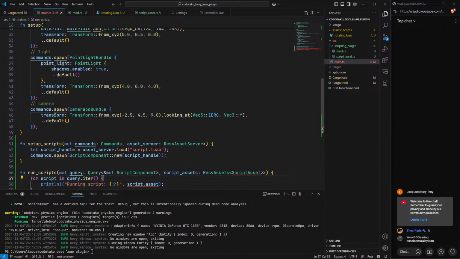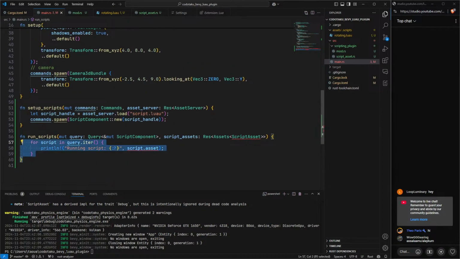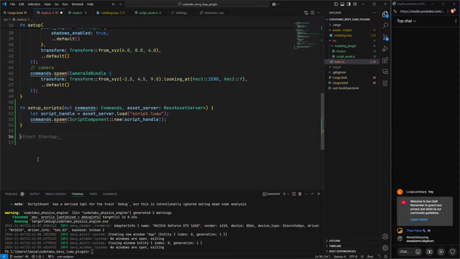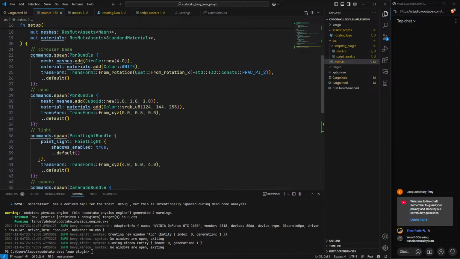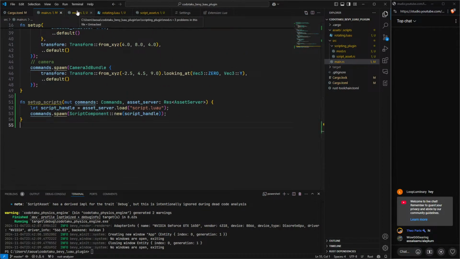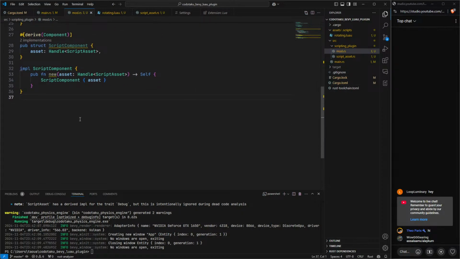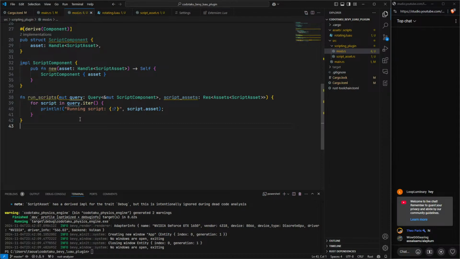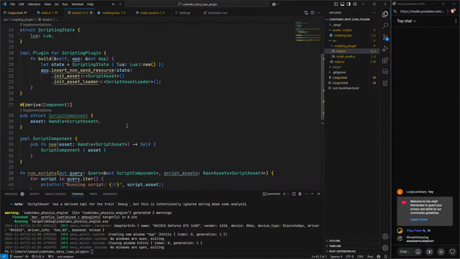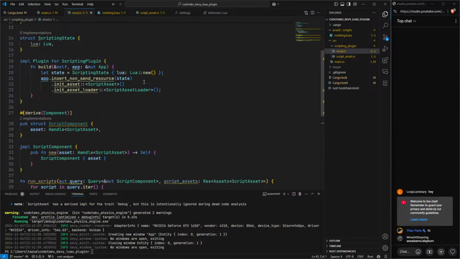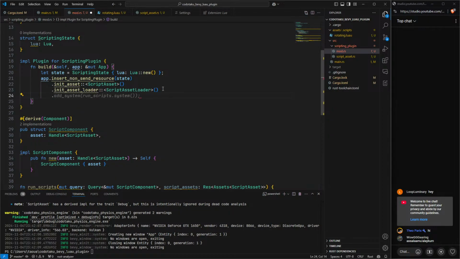Where am I actually putting this? Now, no, I'm not gonna put this here. I think I'm gonna probably put this in the plugin, not the application, because this, I think, should be the job of the plugin. So let's go here and let's do it here. And let me add this system. So where am I gonna add it? Let's add it here, I guess.